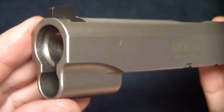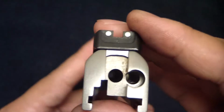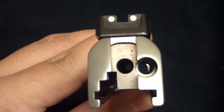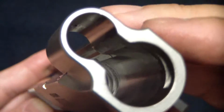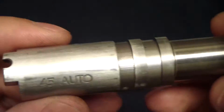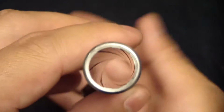Hopefully the camera will focus here for you. There's the firing pin hole where that lives, and the extractor underneath. Locking lugs in there. So you get a feel of what you're looking at inside the slide. Moving on to the barrel. It says 45 auto right there. Locking lugs inside the barrel. Probably can't see that very well. There you go.